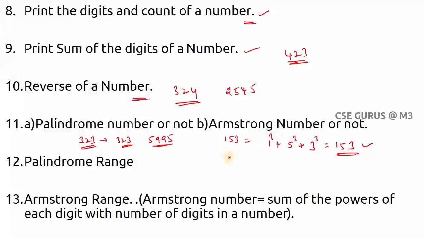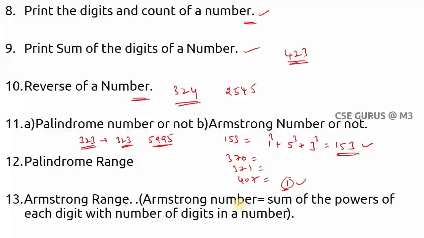And not only this, you have so many numbers like 370, 371 and 407. Of course 1 is also an Armstrong number in this case. Of course these are the answers if I take the range 1 to 1000. But now here you can see what an Armstrong number means.